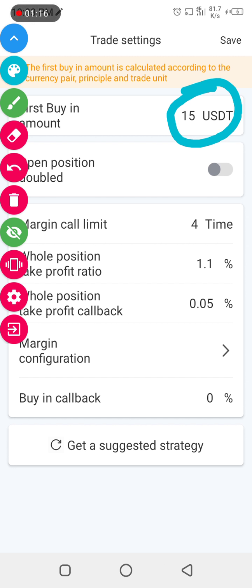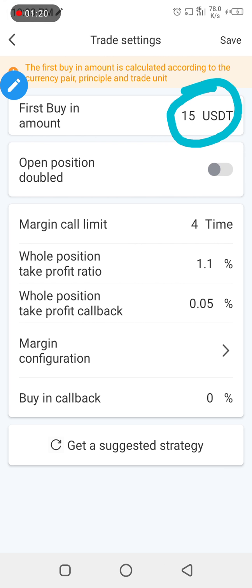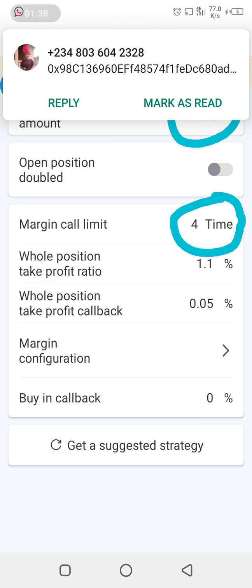Here is margin call. That is, here determines the dip you would want the coin to go, or how many times you would want the coin to buy as it's going down in value.